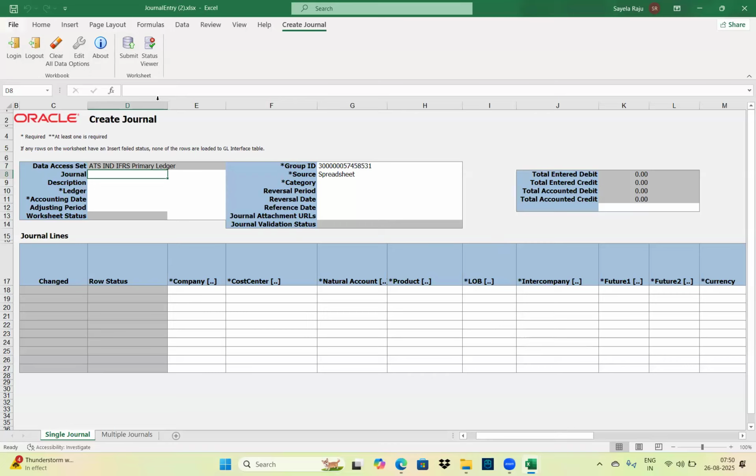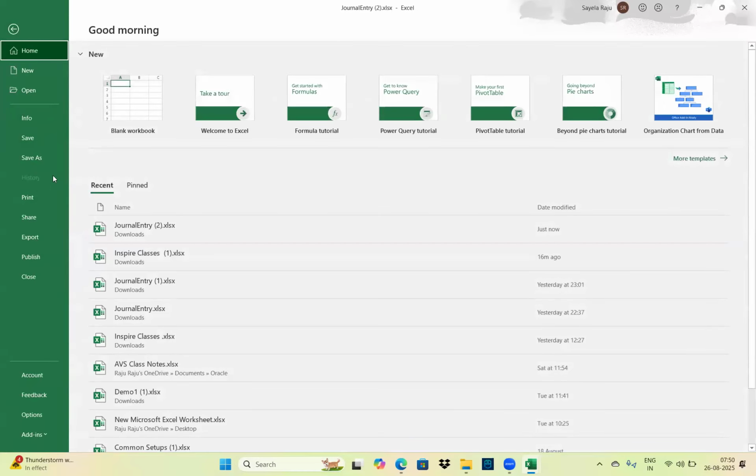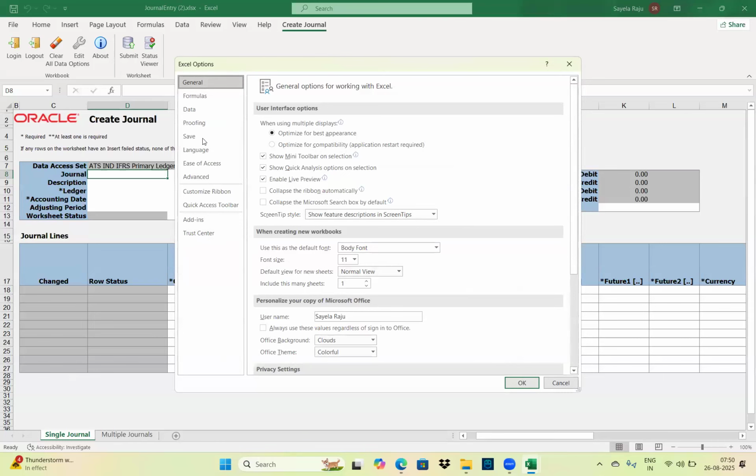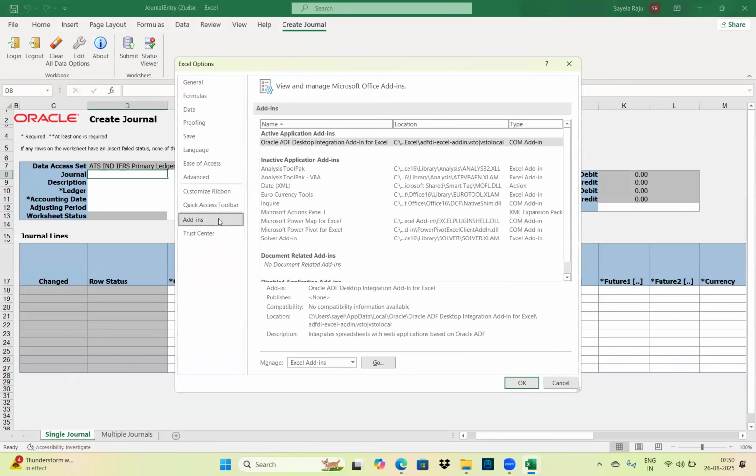Just go to File in the Excel, and at the bottom you have Add-ins or Options. Go to Options, click on Add-ins. You can see Oracle ADF Desktop Integration. It should be populated here. Otherwise, the system does not have the desktop integrator downloaded.